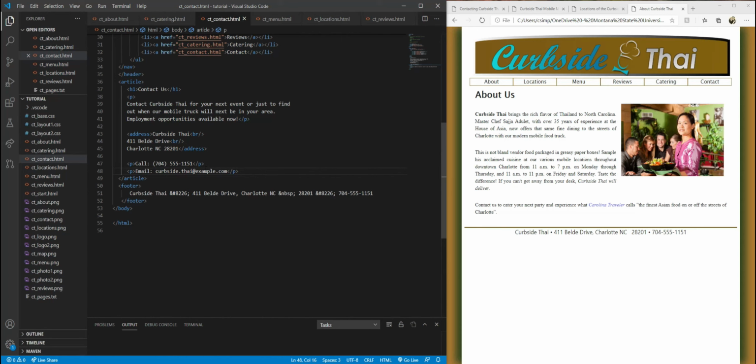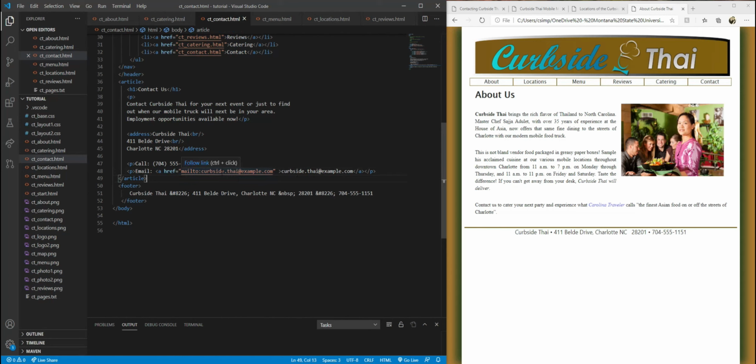In between the word email and then the actual email address, we're going to add the A tag, the anchor tag. And we're going to use an href equals, quote. And in this case, we're going to use our mailto:curbsidetie@example.com. Now, in this case, I'm just going to keep using that, close the string here, and go ahead and paste that in so that it'll still say curbside tie, but it has the href in there.